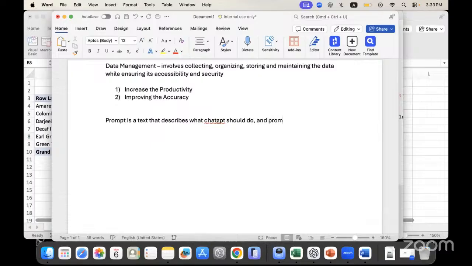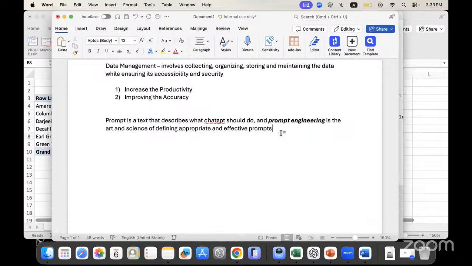And prompt engineering is the art and science of defining appropriate and effective prompts.